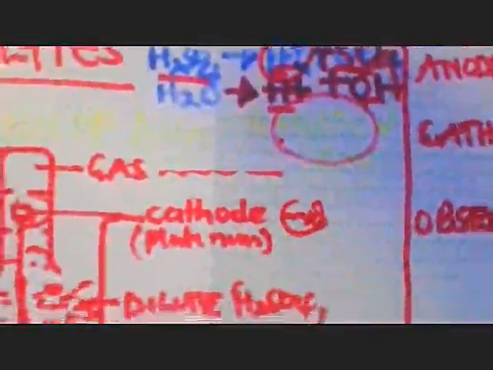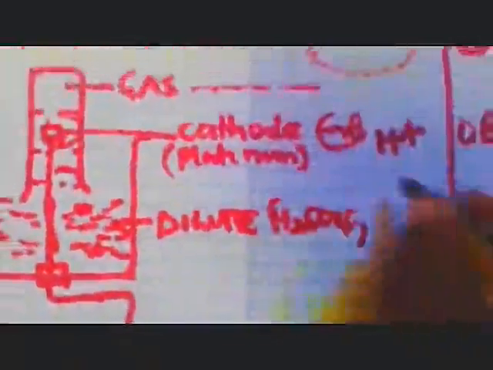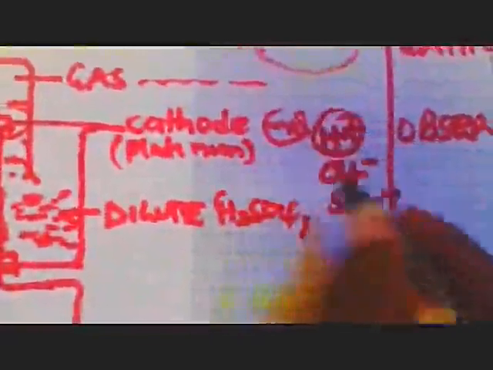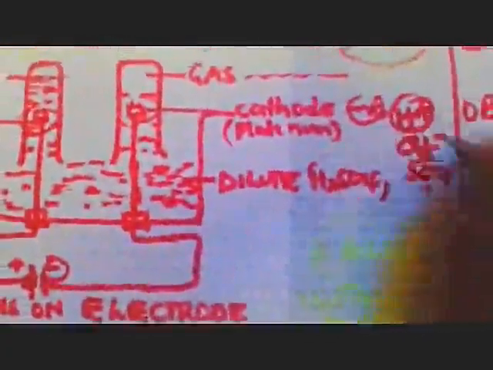Now our puzzle is that we have two types of ions. We have those which are positively charged, the hydrogen ions. Those have no problem because they are similar. But again, we have the negative ones: the hydroxide ions and the sulfate ions. The positive ones are going to move directly to the cathode. So we see them moving to the cathode here. Then for the negative ones, the hydroxide ion and the sulfate ion, because both are negative, we want to check which one will go.